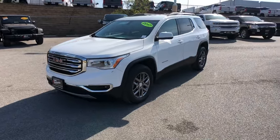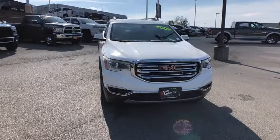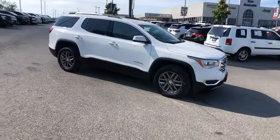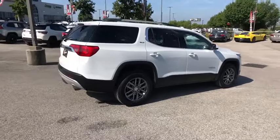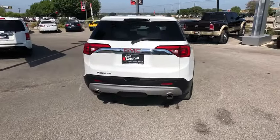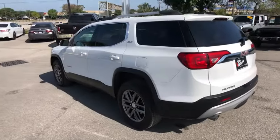Make a great choice today with the 2017 GMC Acadia. The GMC Acadia is great capability coupled with exceptional safety, offering better highway fuel economy than any other passenger SUV, advanced technology, and thoughtful ergonomics. The Acadia is a premium utility that rejects compromise. This vehicle has less than 35,000 miles.